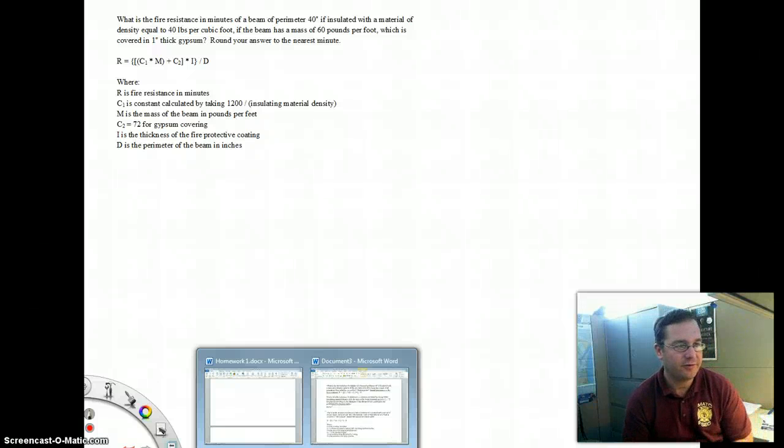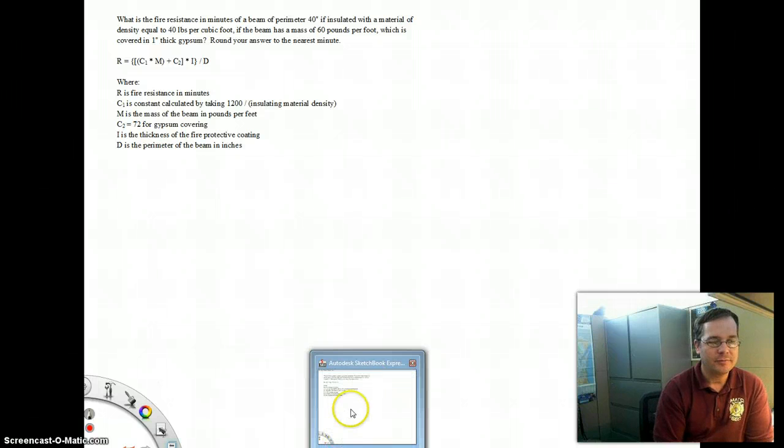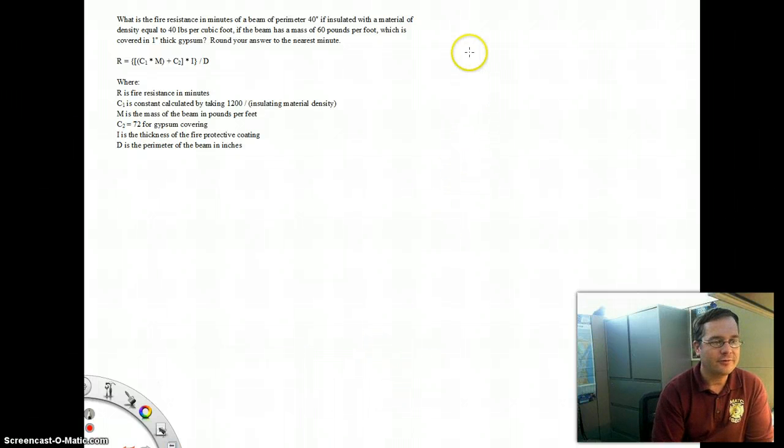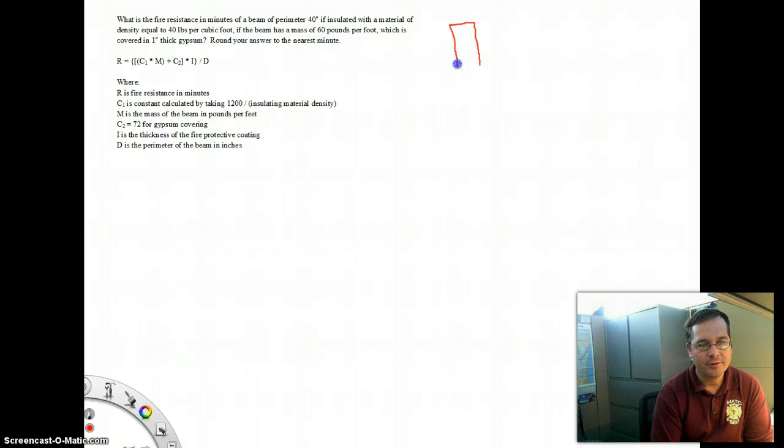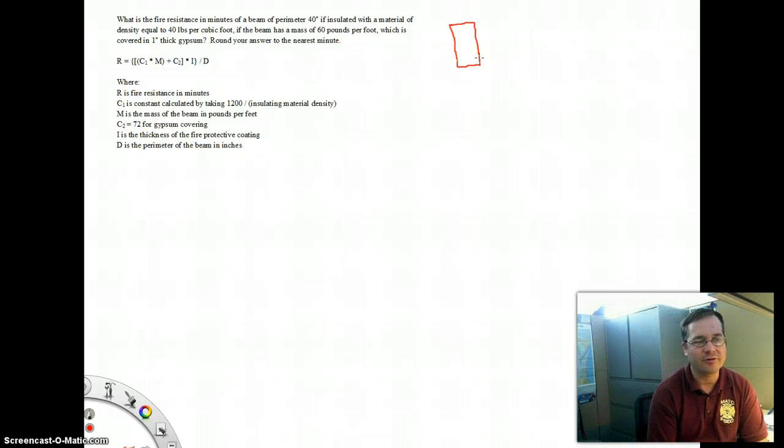Okay, folks, so this is a problem that was on the week 2 quiz for the IFSTA book, and this tripped a few people up, so I want to spend a little bit of time reviewing it. The scenario they're asking you about in this question is a steel beam that's being protected from fire by a gypsum coating. So the story with steel is it's a great structural material, but at 1,000 degrees it's only about 60% of its cold strength. So we have to somehow protect the beam from the fire.